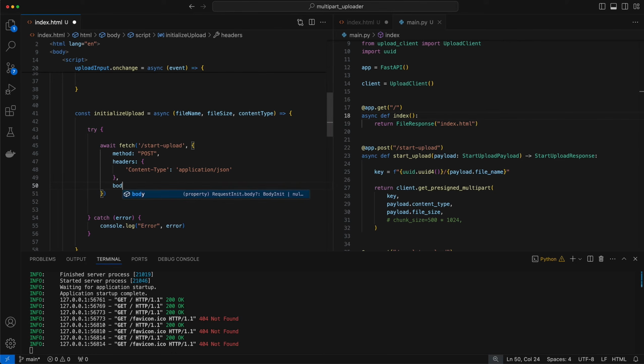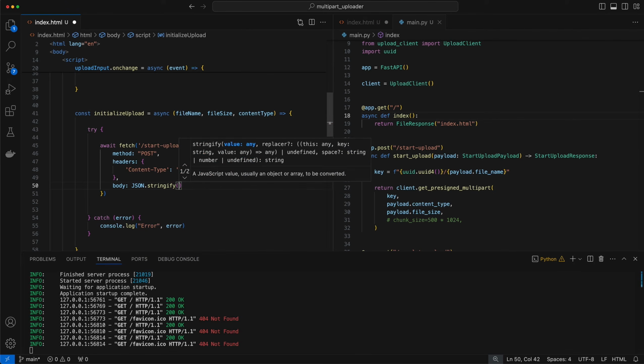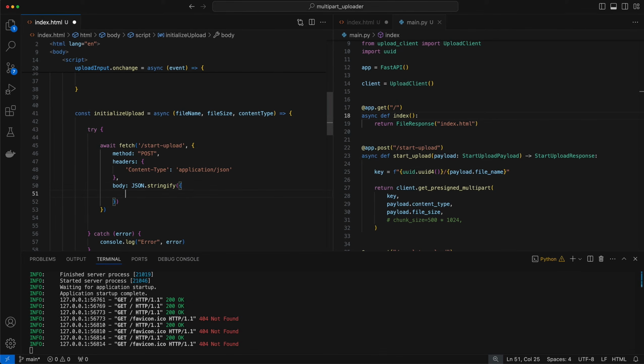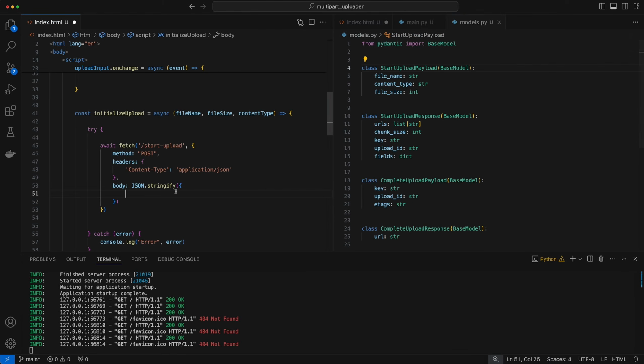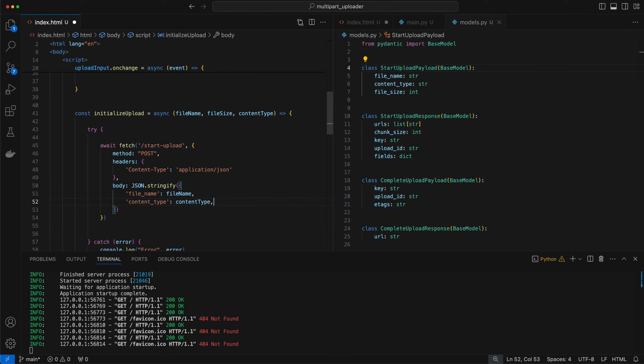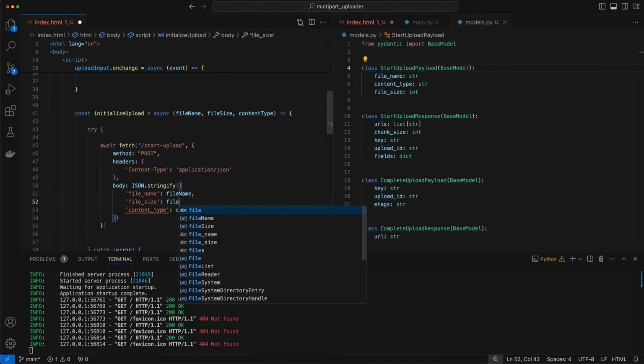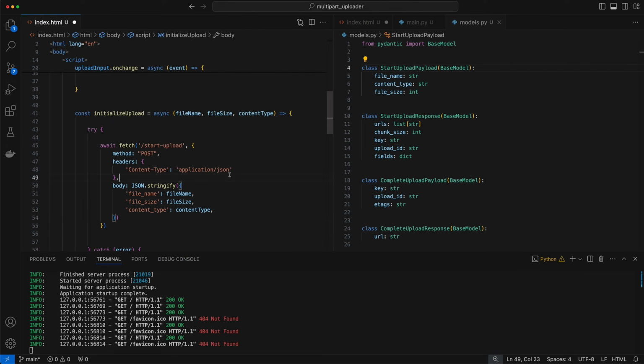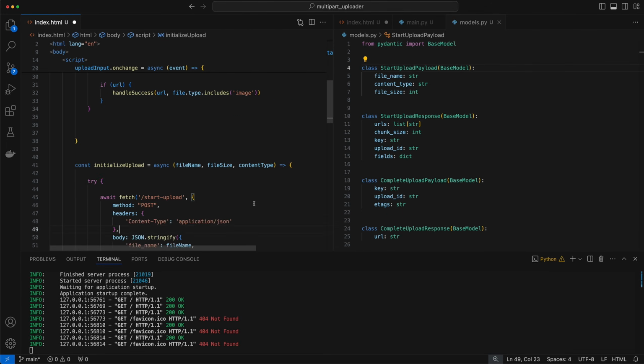So that's our headers. And then we also want to pass in our body. For this, in order to make this work with fetch, we're going to stringify the JavaScript object that we're about to make. So I'm just going to wrap this in JSON.stringify. And in here, we're going to create an object. What do we need to send up? Well, let's remember what we need. We need a file name. So we'll do fileName, and we'll pass in, what do we have? fileName. Cool. What else do we need? Content type. Oh, good. Do we have that? Yes, we do. It's called contentType. And I missed, let's do this in the right order. File size. The order doesn't actually matter, but I like to be consistent. File size. So we'll be passing in all those things. Awesome. Great.